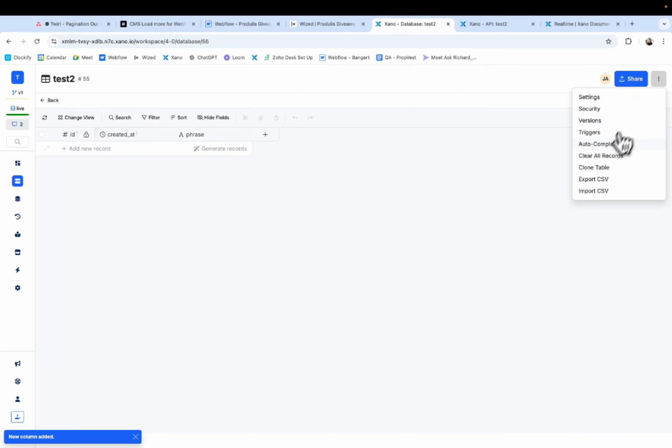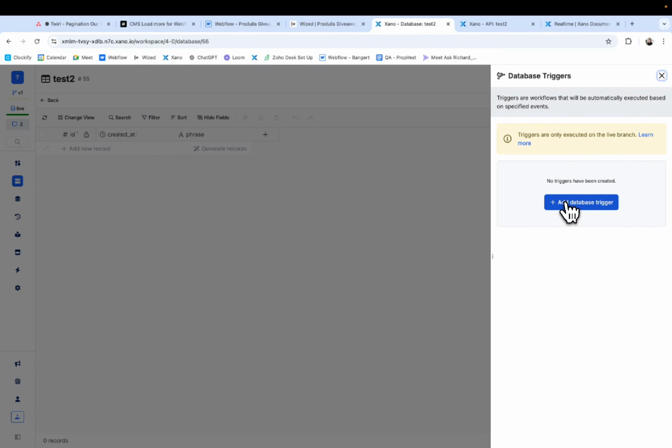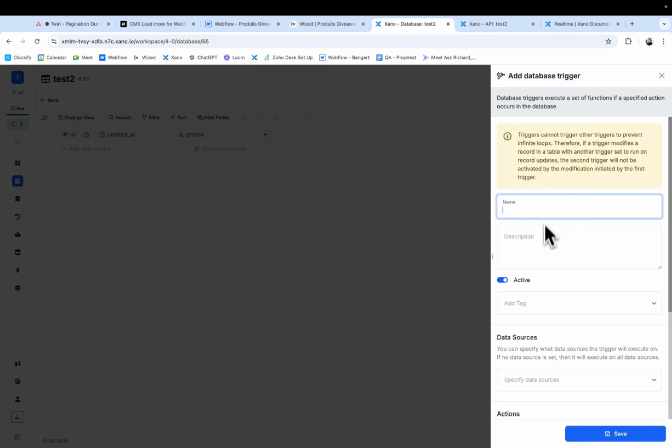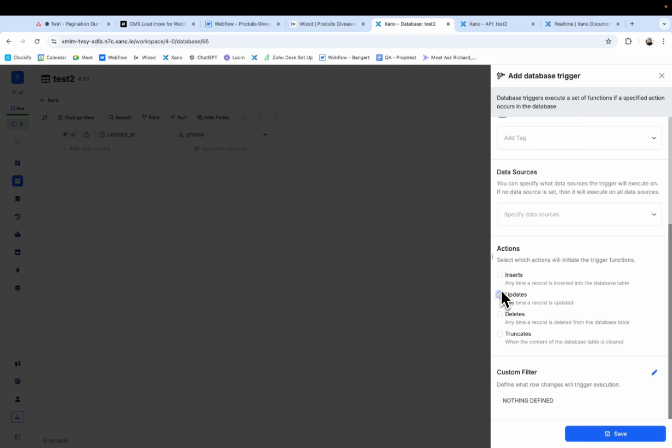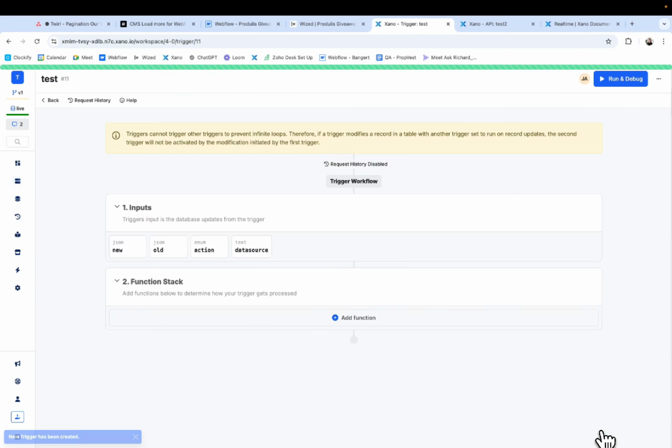And we want to set up here a database trigger. This is more like in a real scenario, what you will be doing with real data. So let's just do a database trigger. Let's just do, again, test, whatever. Action, this will be an insert or update or delete, I guess. No, delete no. In this scenario, we'll be using it for insert or updates. More insert, I guess, just to make it simple.